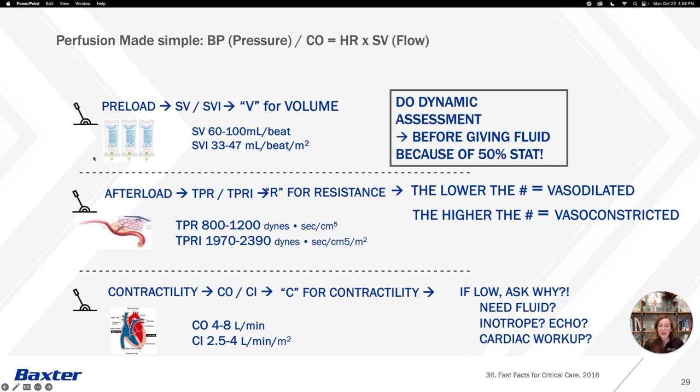I like to color code the cardiac output monitors, so I turn stroke volume index numbers blue, and I think blue like water. This helps when you're teaching new grads the principles of hemodynamics. Okay, we're going to remember stroke volume, V for volume, blue like water. I also like to turn the TPRI purple, and I think purple for pressor. I know it's silly, but again, when you are faced with values that maybe you're not overly familiar with, even though it's becoming more common to be doing dynamic assessments, it can still be overwhelming when we're in the beginning of learning anything. So I try to simplify it and make it easy.